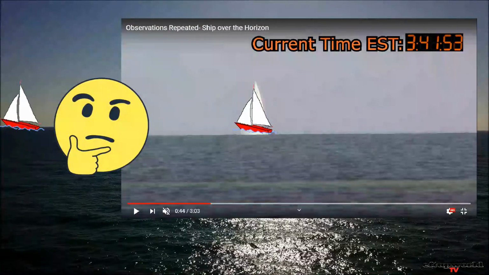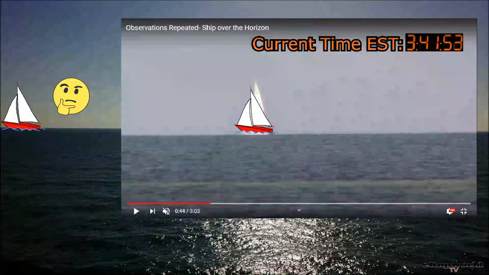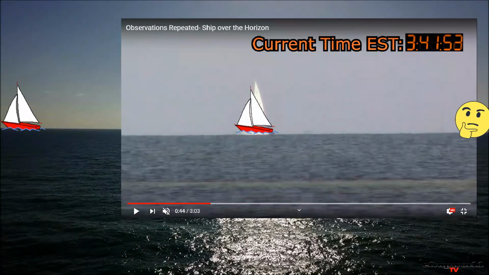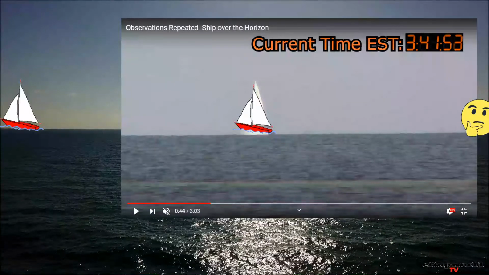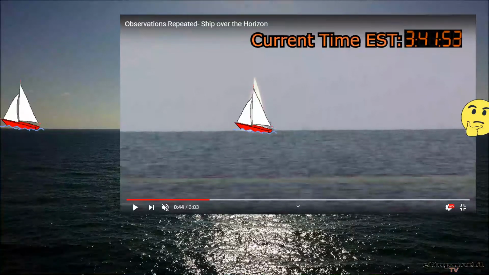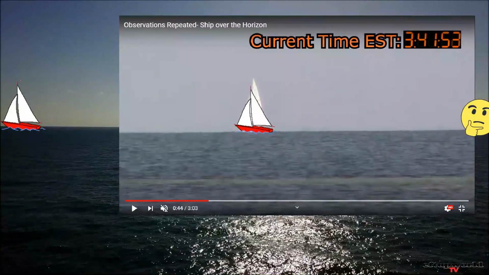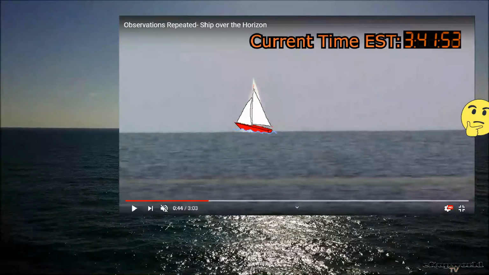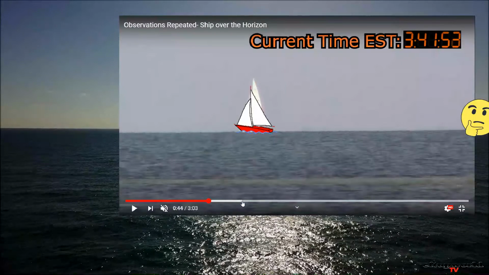Okay, here's Red. He's contemplating, why are these flat earthers thinking this stuff? So he's right there, and he's looking at the boat that's in the center, and it's that tall. Let me get rid of this boat for a minute. Let's skip through his video a little bit and see what the boat does.